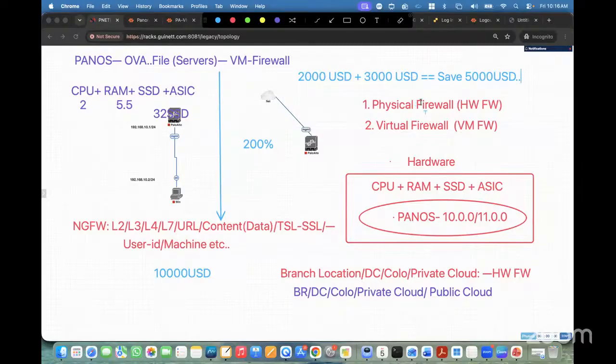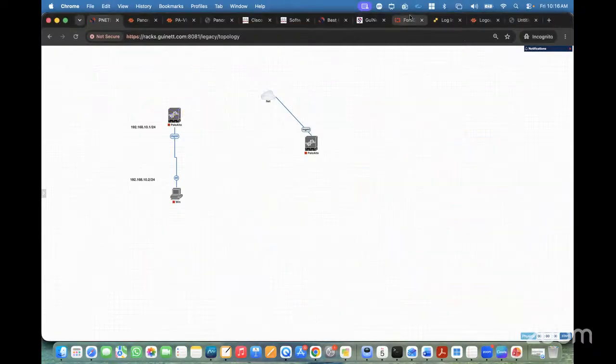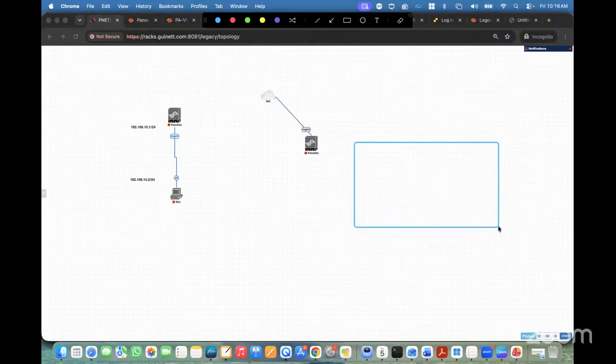All right. So in our infrastructure, what is going to happen? We are going to deploy physical firewalls, the hardware firewall. Definitely I will show someday on camera how a physical firewall is deployed. But we have to understand the key concept, how it is going to be deployed, and how it basically looks.